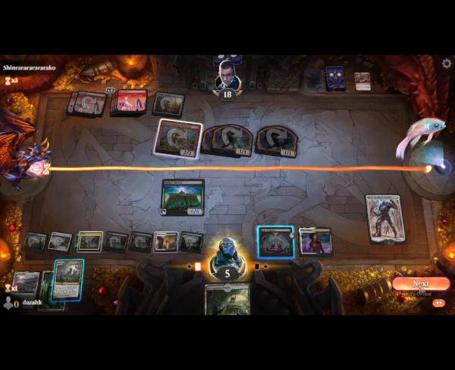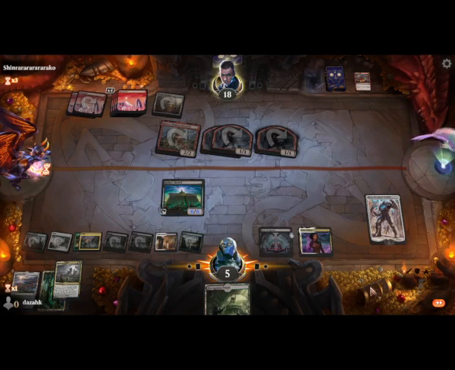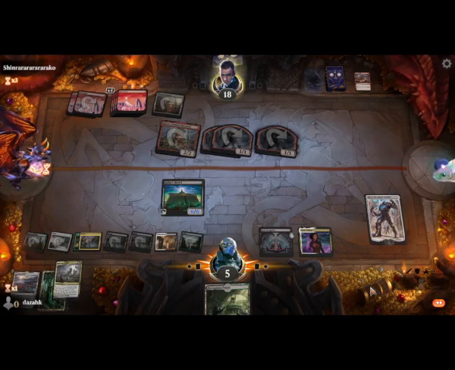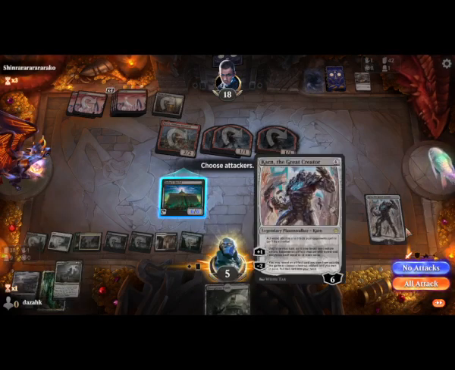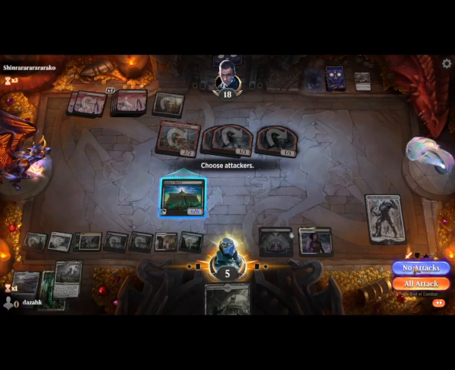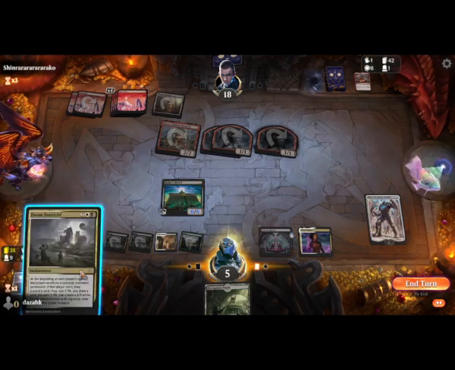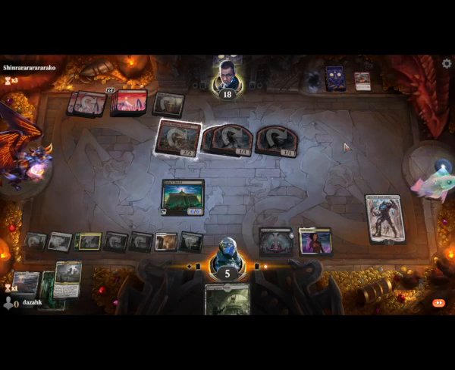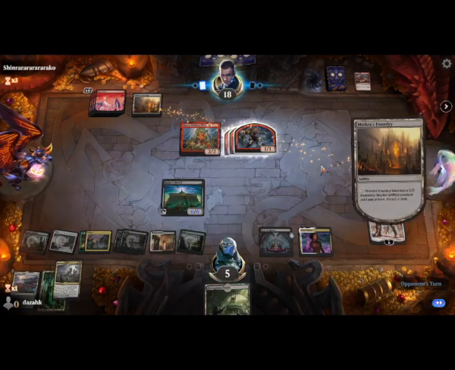Right, so next... probably killing the Squee a tiny bit earlier this time might have been... I know, I gained 7 life with that spell. But, yeah, okay, no attacks. And end the turn. We can't go down to 1 with that, I think. We've only got mana for 1 activation of this.